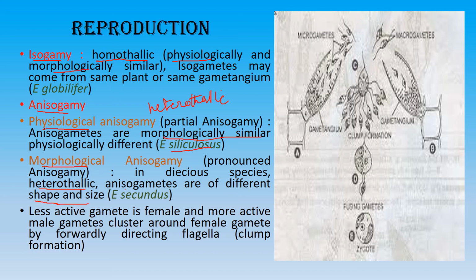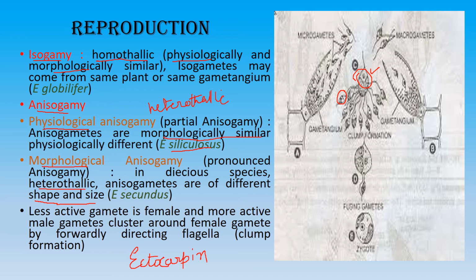So whether it is isogamy or anisogamy, the female gamete produces a substance, a chemical attractant, that is ectocarpin. I forgot to write it. The Ectocarpus female gamete produces ectocarpin. This ectocarpin is sensed by the male gamete, and it moves towards the female gamete by chemotaxis. So this chemotactic movement of the male gametes, they are attracted by the ectocarpin that is produced by the female gamete, and they cluster together around the female gamete.